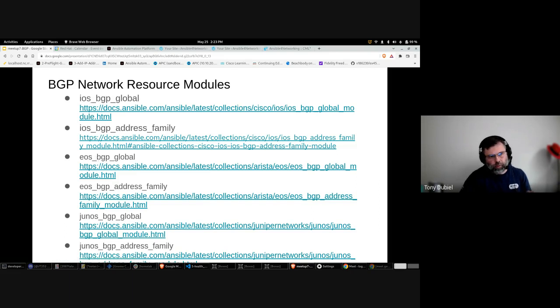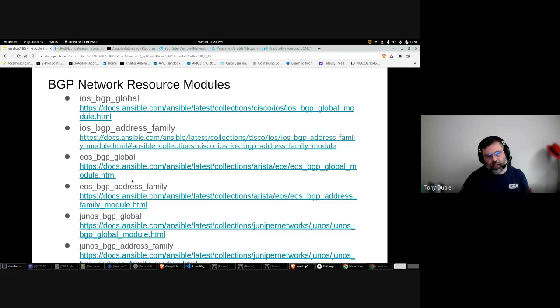And then the second set of resource modules is the address family. So that's where it could be IP version 4 or IP version 6, and it's very specific commands in terms of configuring the neighbors. And then in those neighbor peers, which networks do we want to advertise? That's where most of our changes will be made. But we could make changes globally as well, and we'll walk through what that would look like.